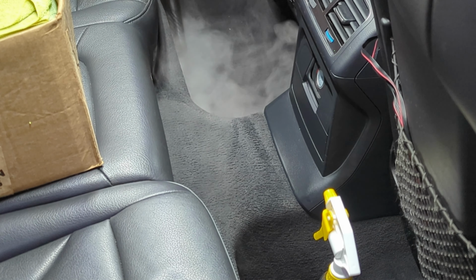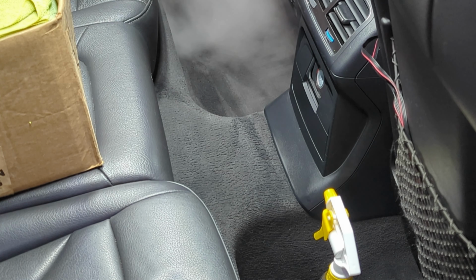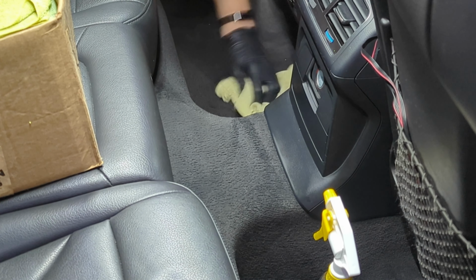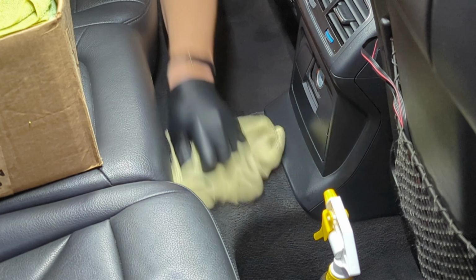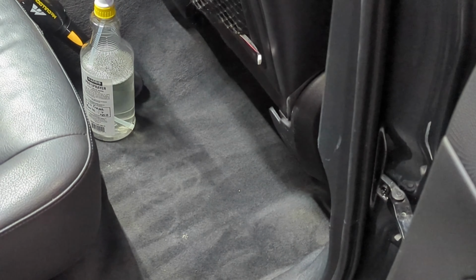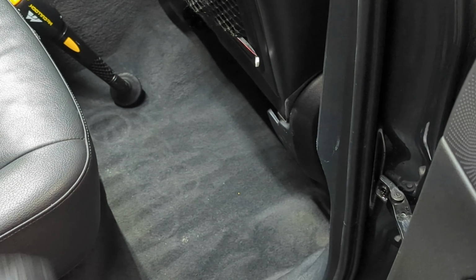I'm really impressed by my steamer. It's, we'll call it, 1375. It does great. It's nice having on-demand steam pretty much as you need. I've never really run out of steam on it, besides running out of distilled water. But besides that, the steamer works flawlessly, so I have no complaints, and it really helps speed details up when extracting stains and just blasting through dirt and grime when I need to use it for that.